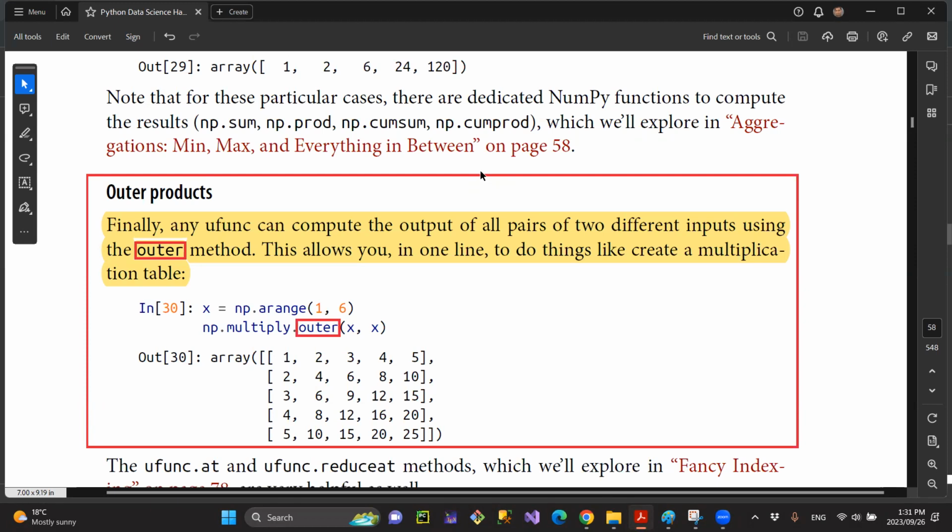Bravo. Exactly. It's going to be one column and one row here, like a multiplication table. So you're going to just say 1 times 1, 1 times 2, 3, 4, 5. You're going to do the same thing here, exactly like what you see over there. Does that make sense?